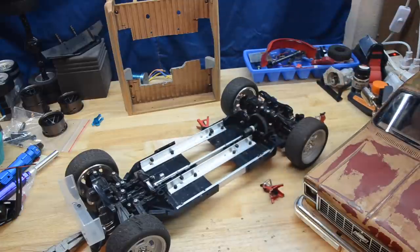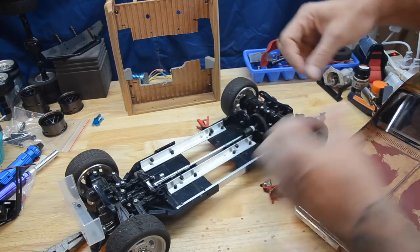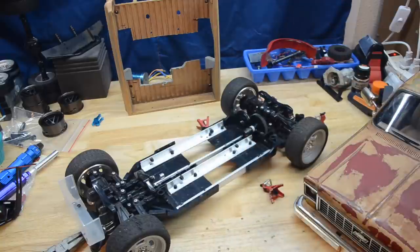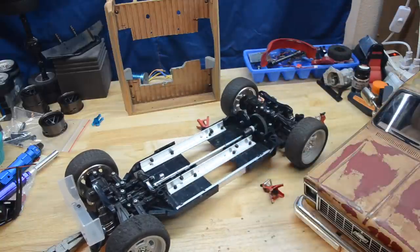Now I've got to do something for the front. I'm still trying to decide if I want to bolt the cab and the bed together and put some spacers in there so we can set that without fighting with two separate pieces, and then we can come in the middle with one place or the other and find a way to attach everything. So I don't know, got a lot to think about. And yeah, we'll wrap it up with this. Let me put this thing back together, give you one more look at it, because it's pretty sweet looking.